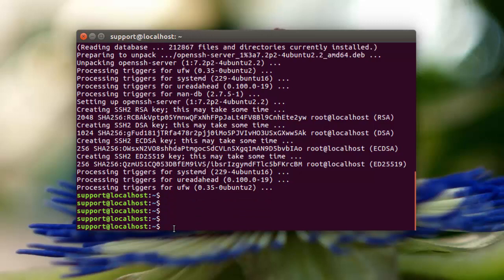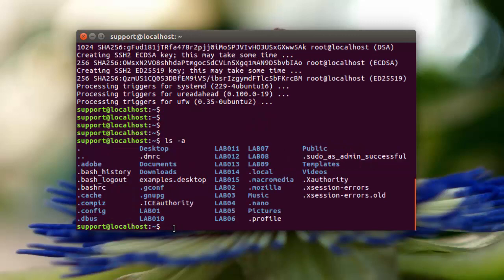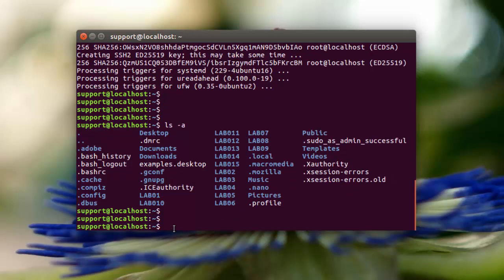So first, before we actually go into that, let's take a look within our home directory and verify the absence of something. Within there, what we're not seeing is a .ssh directory. Both the client and server components of SSH are going to store files within that directory by default. So now if we SSH to localhost, the minute we execute this command, it's automatically going to create that directory.